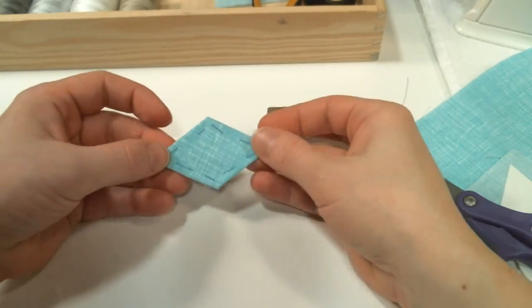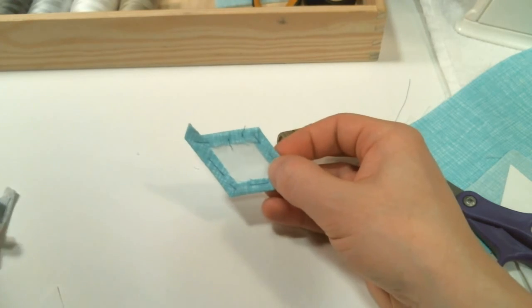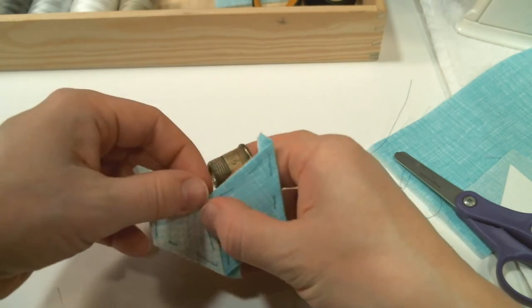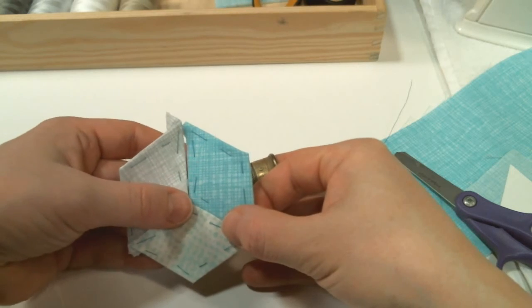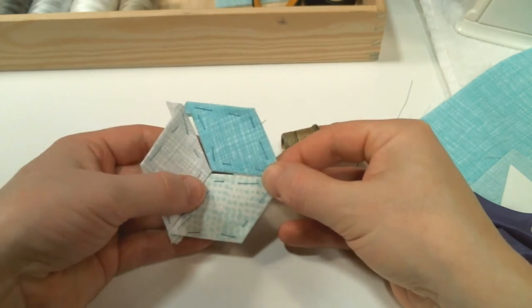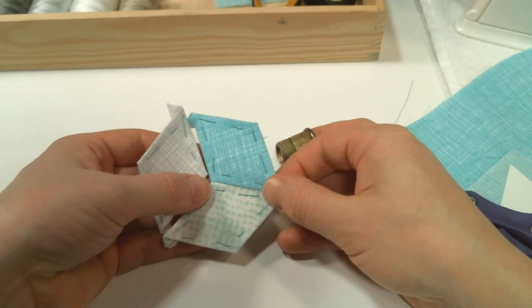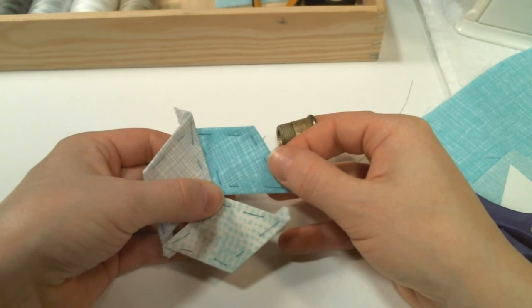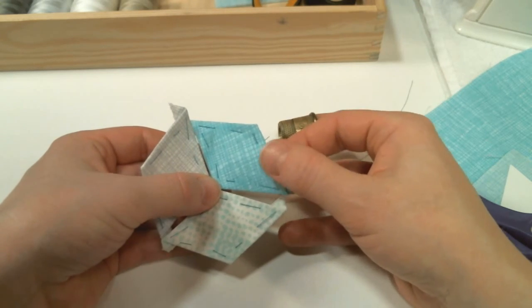All right, so now I've got one shape basted and ready to join together. After you get a couple more shapes basted, then you can watch part 2 of my video series where I'll show you how to join the pieces together using a ladder stitch. The ladder stitch is the stitch that I like to use because I find it really easy to get a nice invisible seam. There is also whip stitch, which is probably more commonly used. So I've got an alternate part 2 video that'll show you how to use the whip stitch.